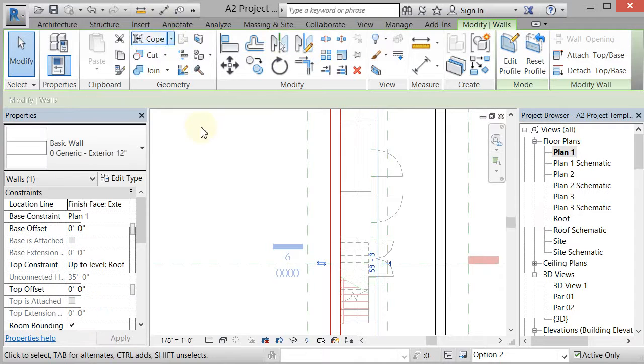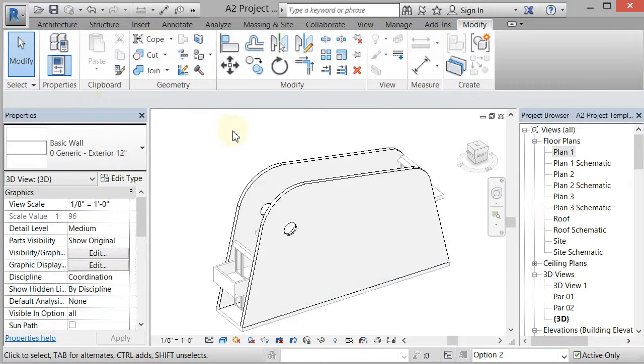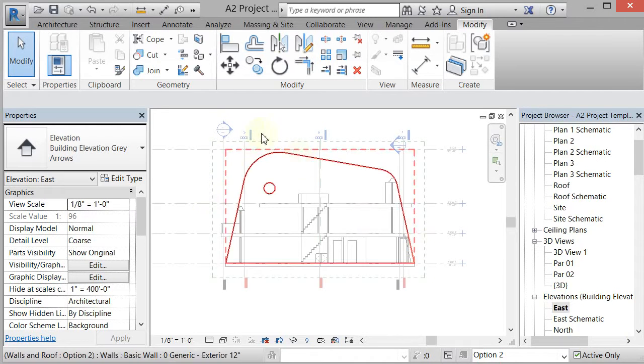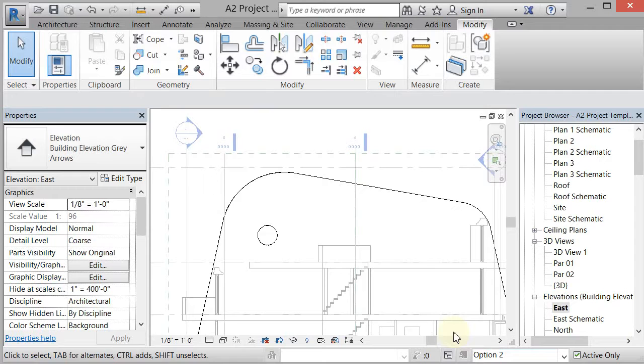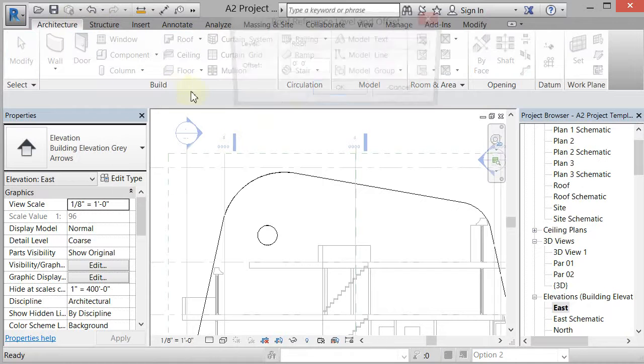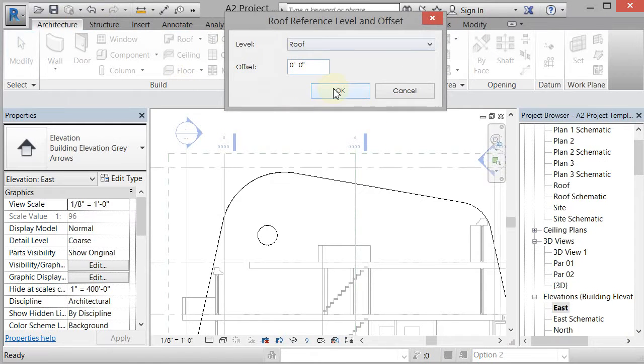So now if I go back to that, in option 2 I have the walls exactly in the same orientation. I'm going to come down and go to my east elevation, and I'm going to make a roof by extrusion here. So I'll zoom in a little bit, and while in option 2, if I make a roof by extrusion, it will only show up in option 2.